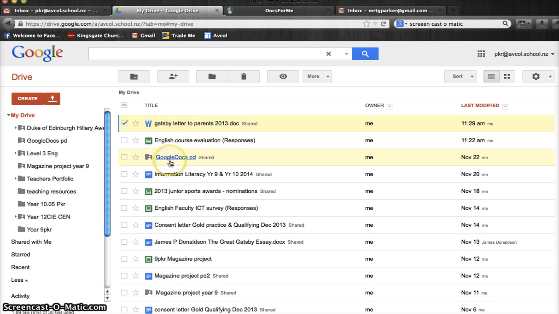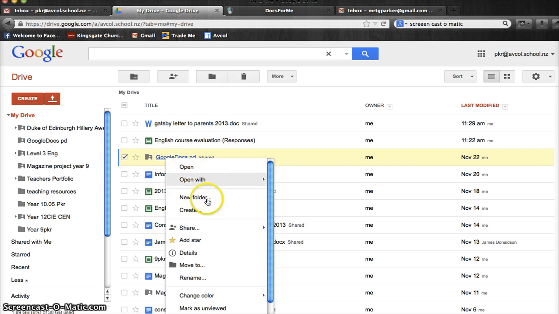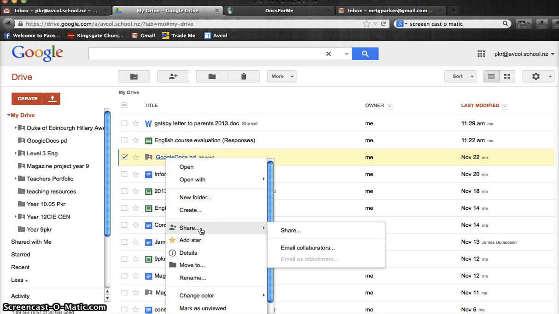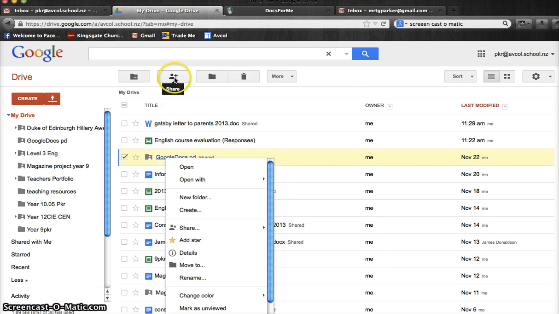Now this is a folder that I've already shared with you, and you'll notice that again it says shared on the right hand side, but it also has a little man on the folder icon itself. Now I'm going to go in and I could click on share here, and I could go in and show you. However, I'm going to go to the top here and click on this icon here. This is exactly the same process, it's just I'm going through essentially a different doorway to do the same thing.